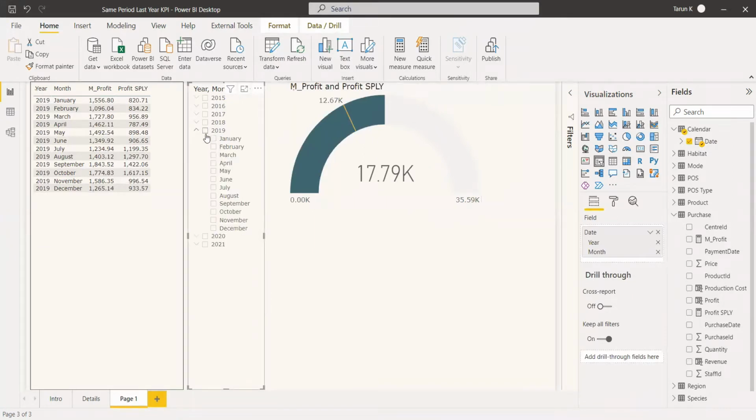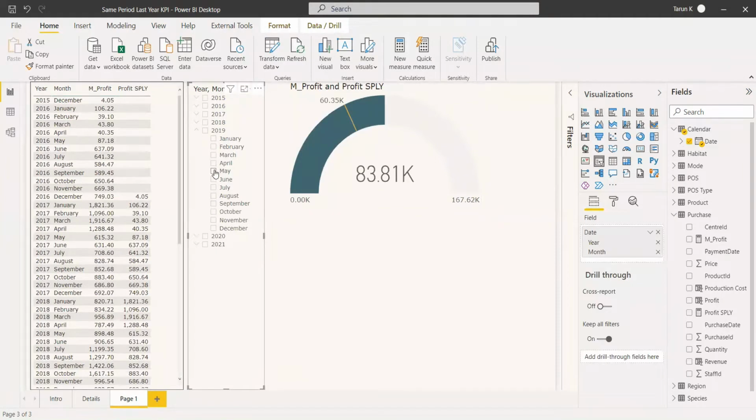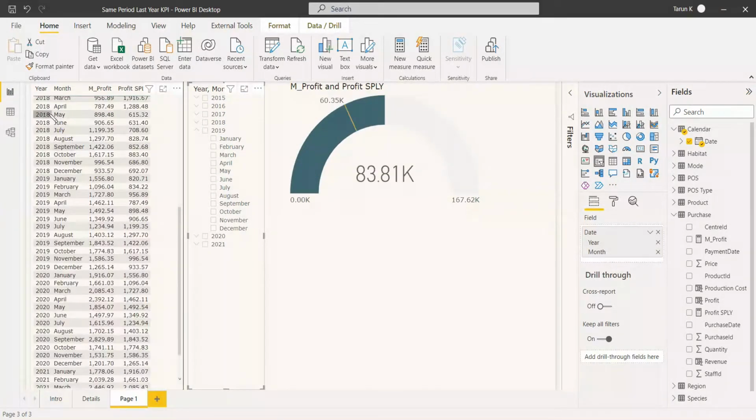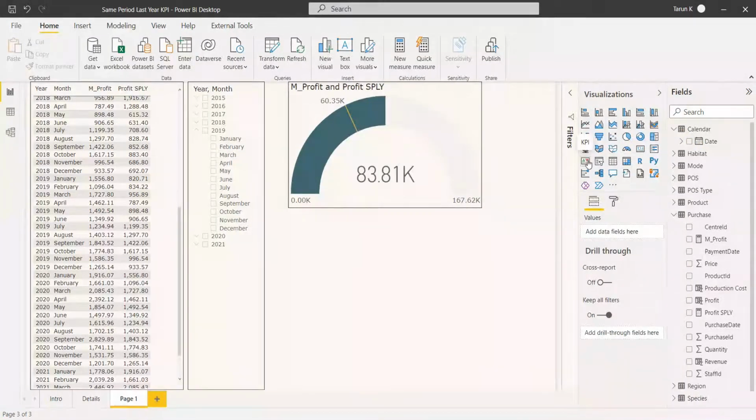With respect to the months, you can check the month of May 2019. In May, the target was 898.48 and we got 1492. So when you select the KPI, you can get more details.